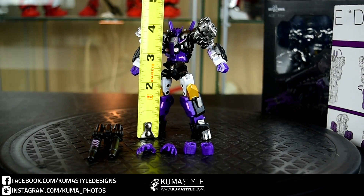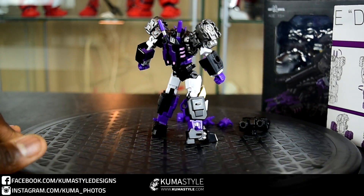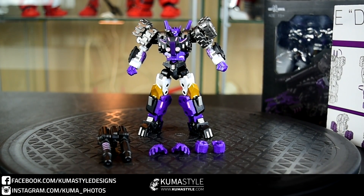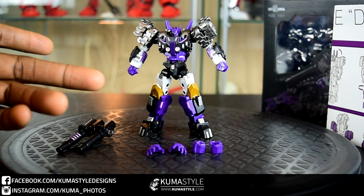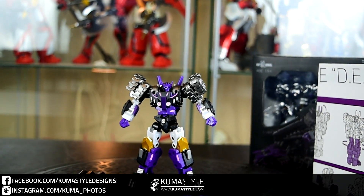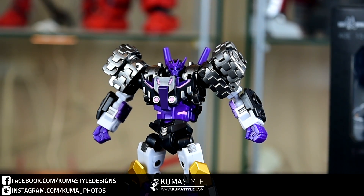He measures to 4 inches on the dot, and the detail is damn good. I actually like the silhouette of it better than the Mastermind Creations reformatted line — not that that one's a bad figure, I just like a beefier Tarn. He comes with his double blaster that goes on his forearm, as well as a couple of extra hands: two open hands and two fist-style hands with 5mm peg holes in order to hold weapons. He doesn't come with any weapons made for being held with hands, but all these weapons are interchangeable, so it's pretty cool.